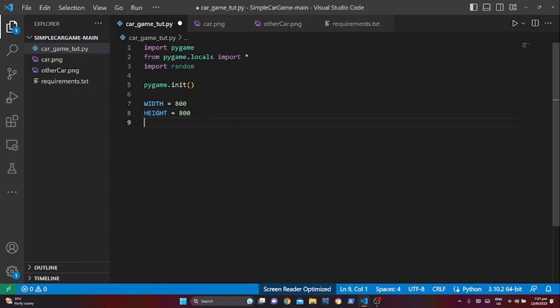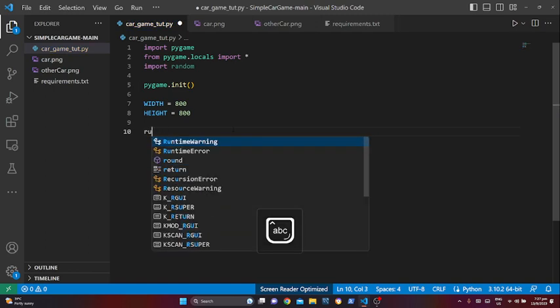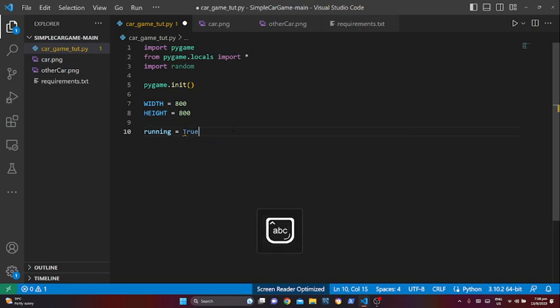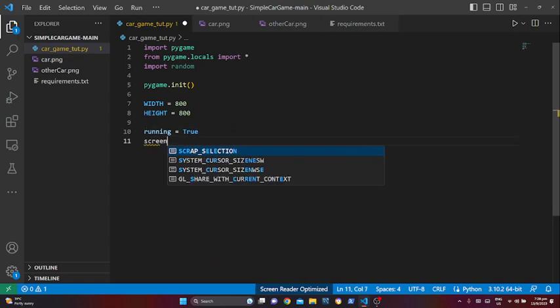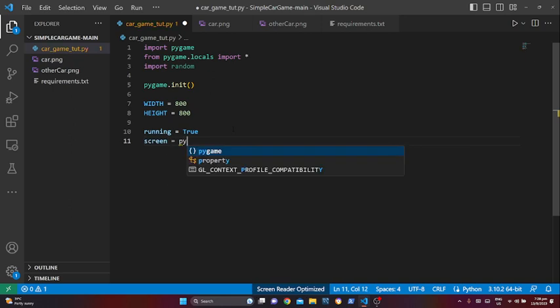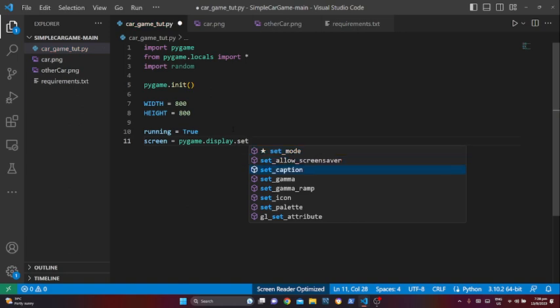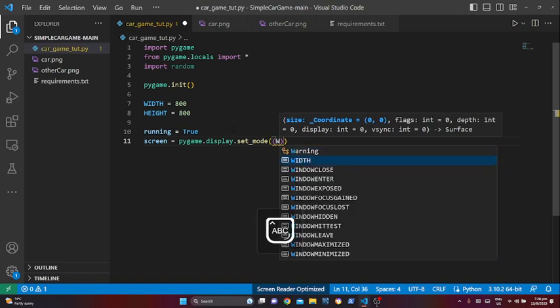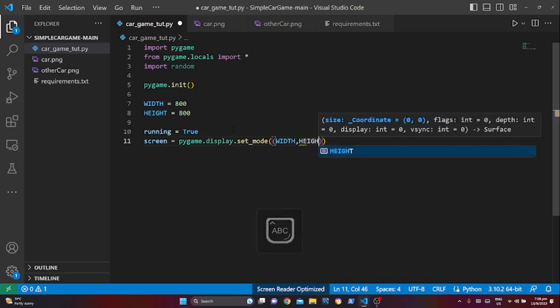And then after that, let's create running. So running, another variable, is equal to True. After we set running to True, screen is equal to pygame.display.set_mode. Let's name it width and height.